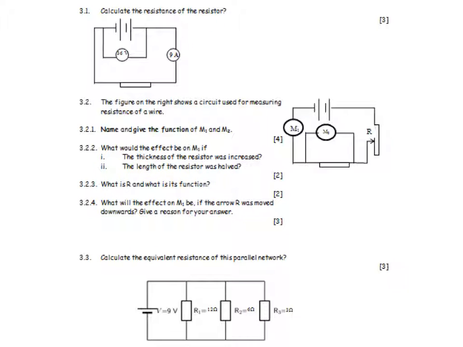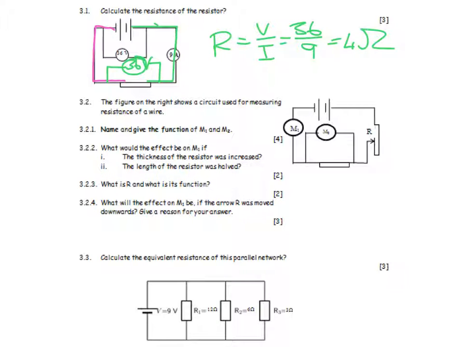Calculate the resistance of the resistor. I've been given the potential difference. There's only one thing in this circuit. So in other words, the potential difference here is between pink and green. Again, if I connected over here, I would have 36 volts. And therefore, I'm able to say R is equal to V divided by I, which is 36 divided by 9, which gives me 4 ohms.